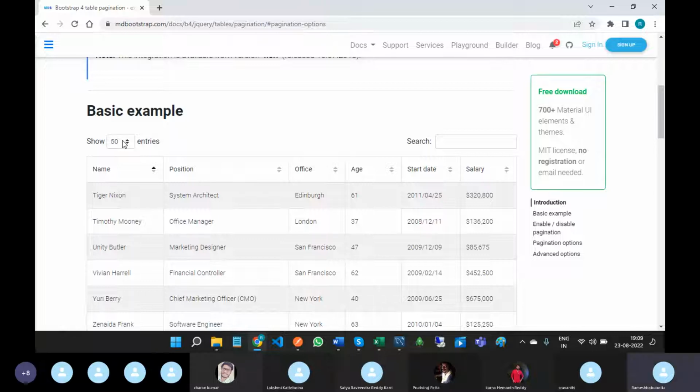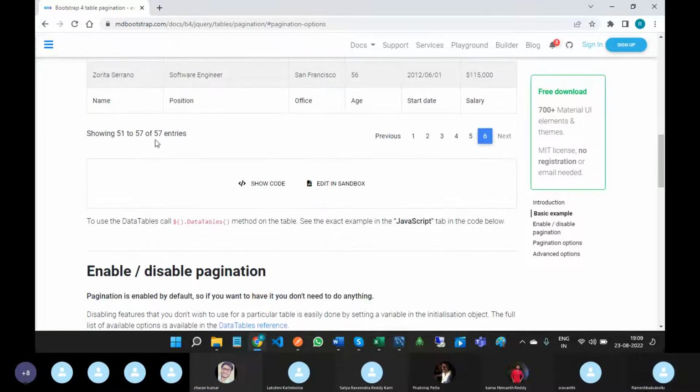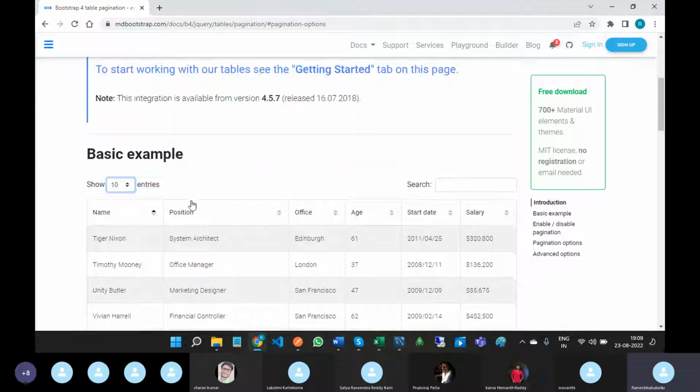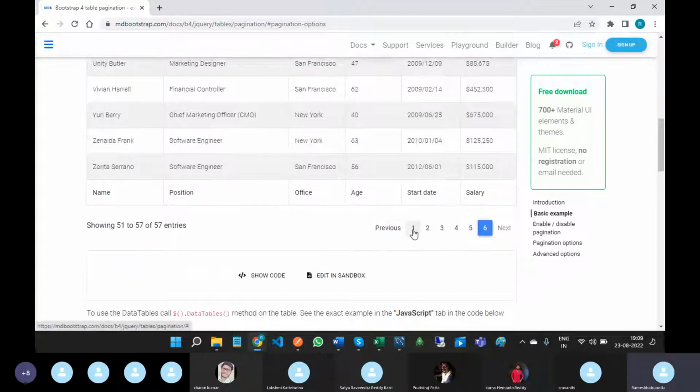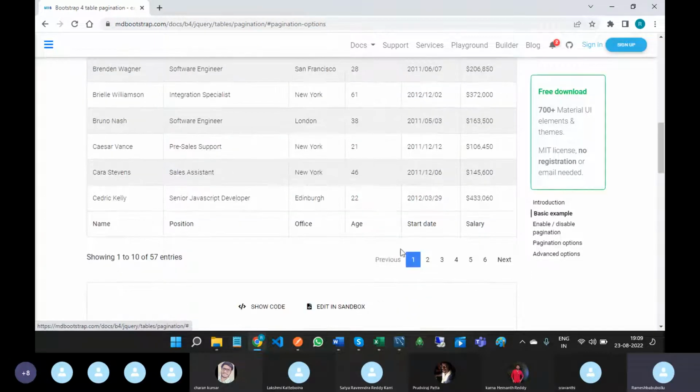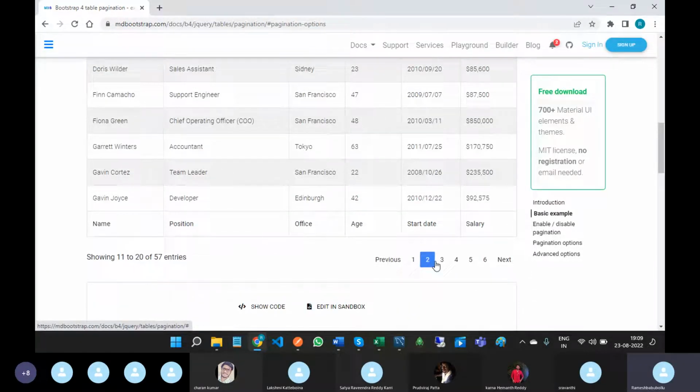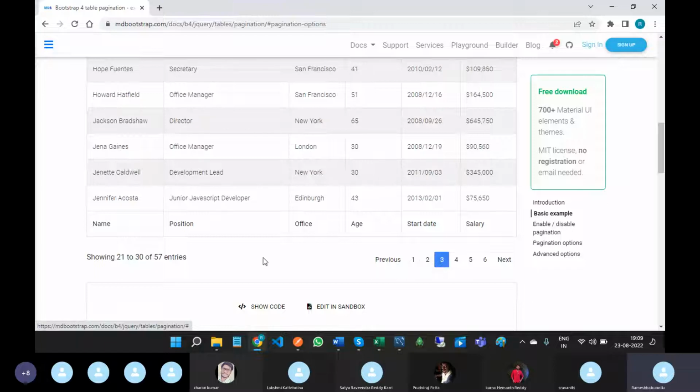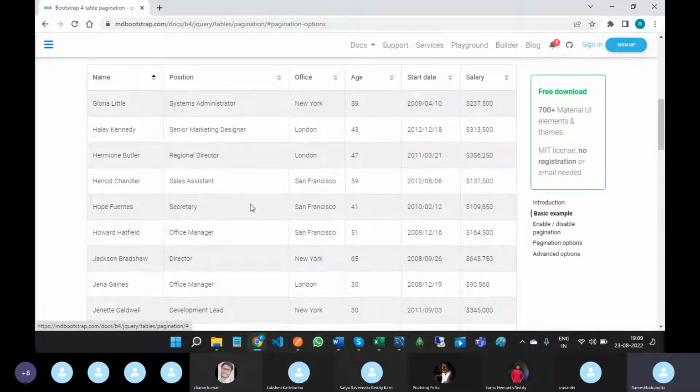So if you use this type of pagination, and the page size you give is 10, then it will show only 10 records on this page. So these are the page indexes, page index 1, 2, 3, 4, 5, 6. If you click on the first one, 10 records will be displayed. If you click on the second one, another 10 records will be displayed. If you click on the third, another 10 records.